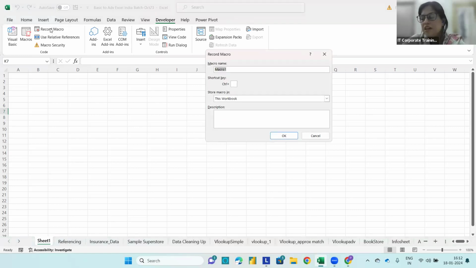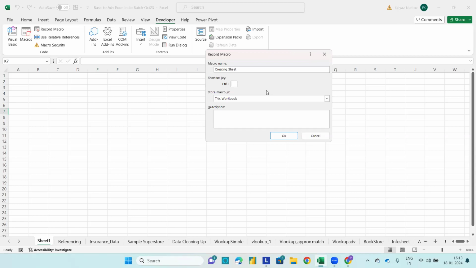Now the dialog box is showing what is the macro name. I'll say creating sheet. A name of a macro cannot have a space in it. You cannot write creating space sheet. Now, what is the shortcut key you want to keep to call a macro? You can keep control 1, 2, 3, but you have to keep keys separate from the general keys we have. Suppose I say control C, you can't keep it because it's control copy, correct?